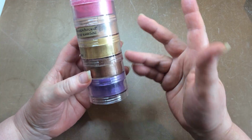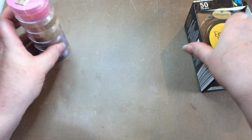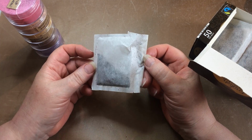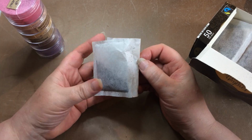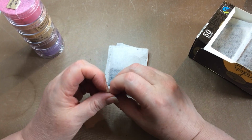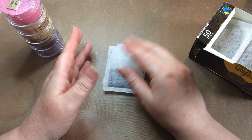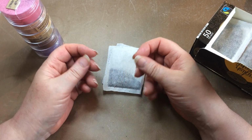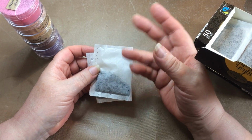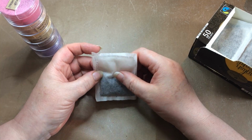So how do we go about making it? What you do is you get a few tea bags and you have a pot or whatever, and cover them in boiling water. It doesn't matter how much; obviously the more water you put in, the weaker the solution's going to be. The more tea bags you add, the darker it's going to be, and the same with coffee as well.